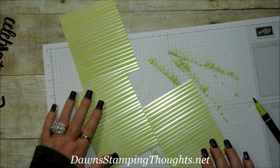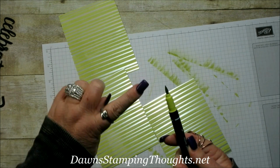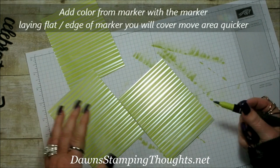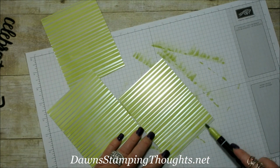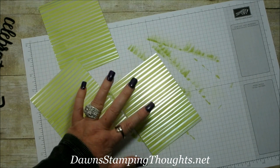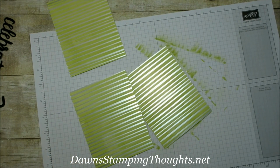Okay, so we have our 3 pieces done. Now a couple tips that I'll share with you. I used the edge of the marker, so I didn't hold it like this because it would take me a very long time to color in it like this, like I would normally color. So what I did is I took the marker and I laid it as flat as I could and I just went over that designer paper. And also you want to make sure that you get the edges of the designer paper because the white will show through. Okay, all right, so now let's go ahead and get our trimmer.